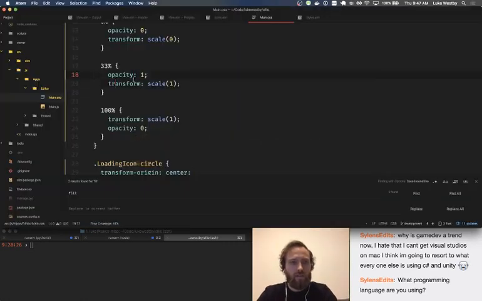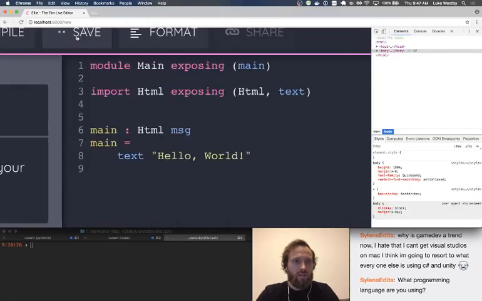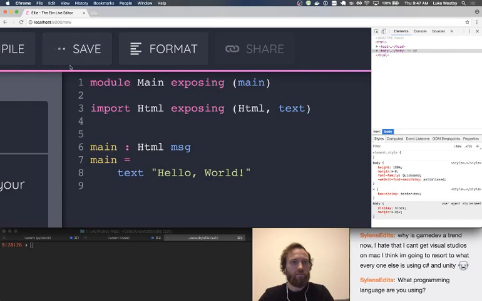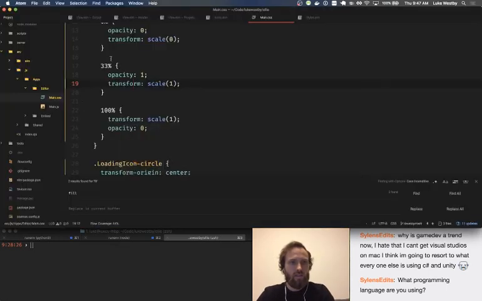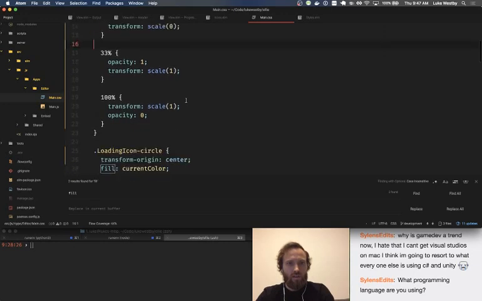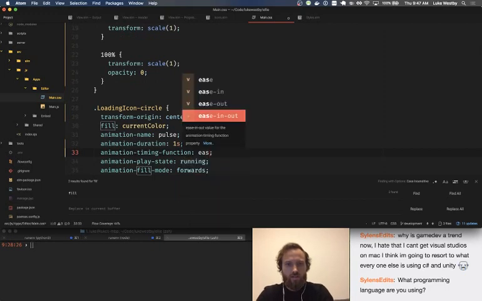I understand it's probably hard to see, so let's get a little zoom going. And I think linear is probably not a good function for this.